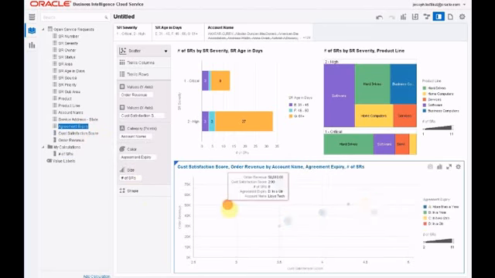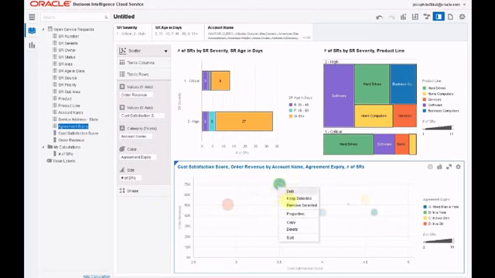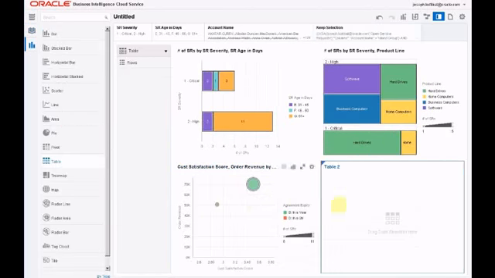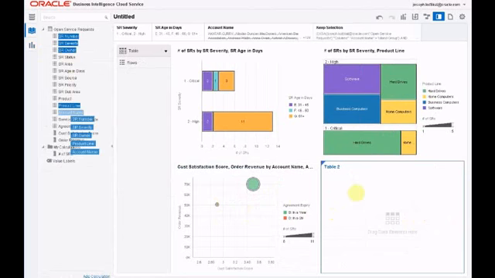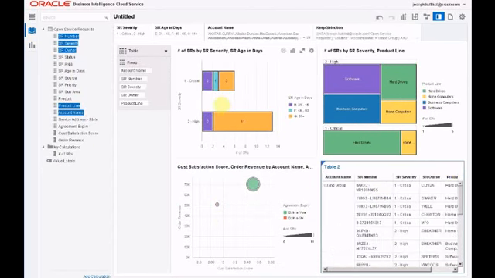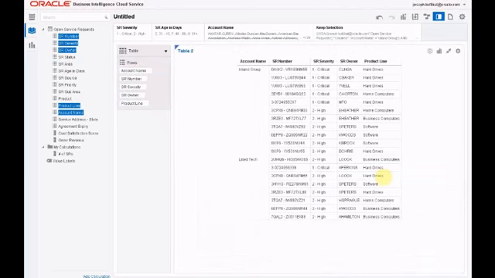The red bubble here is indicating that this account, Lloyd Tech, is up for agreement renewal soon. Their customer satisfaction score is quite low and they also have 8 high severity SRs. So let me filter for these two accounts. To see the SR details, I am adding a table view with these selected columns. I can group the rows by account name. So here I have a list of less than 20 SRs that I need to follow up and expedite.